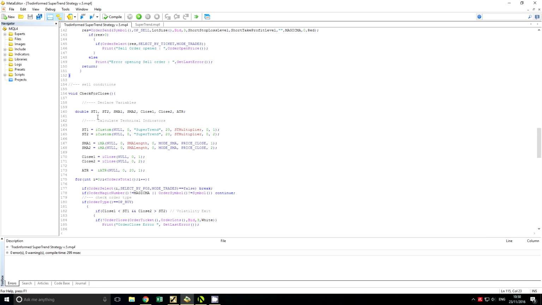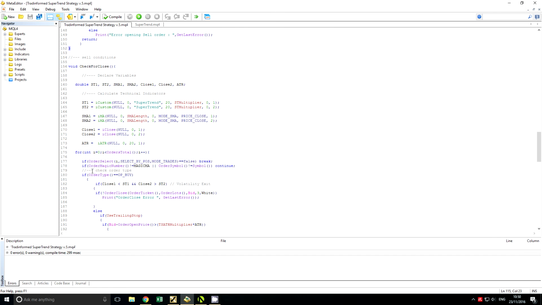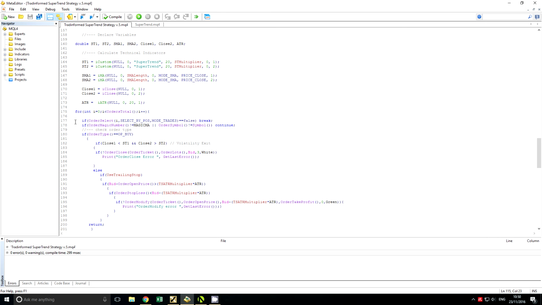So here again, we have the same thing. We have the variables exactly the same as before, ST1, SMA1, close 1, and ATR. And here we have our code to check whether or not we need to close the position.